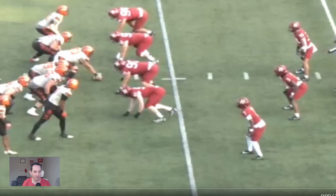Okay, guys, and it might look a little grainy. These are highlights straight from the Twitter page. And again, he's playing at Princeton, so that'll give you an idea of the level of competition. Not terrible, but not quite P4 competition, but definitely some decent talent he's going against. I'm excited to dive in, guys. Let's take a look here.